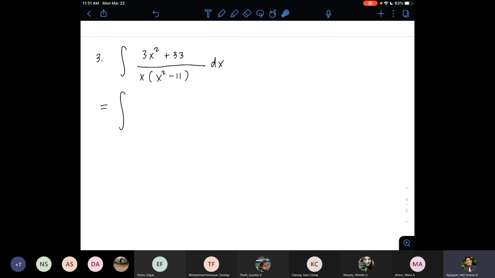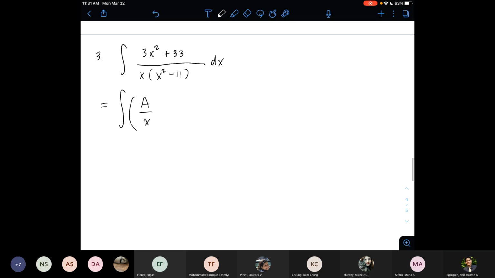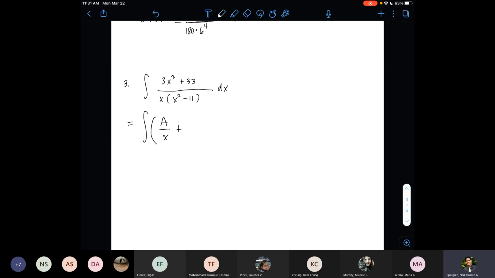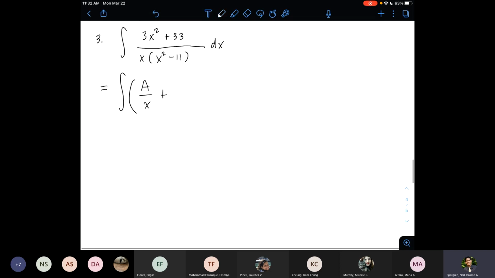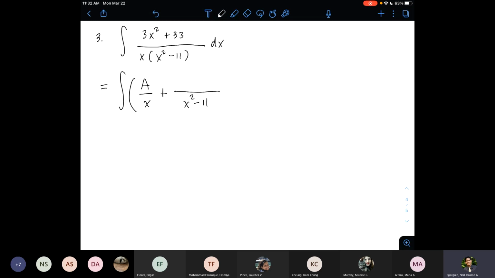Okay. First factor is x, which is linear. So it will get one partial fraction with a generic constant on top, plus I'll treat x squared minus 11 as an irreducible quadratic factor. So it is simple, I mean, it's not repeated. So it gets one partial fraction. Since it's quadratic, its numerator should be a generic linear function. Okay. Then we have this. And then we need to solve for a, b, and d.